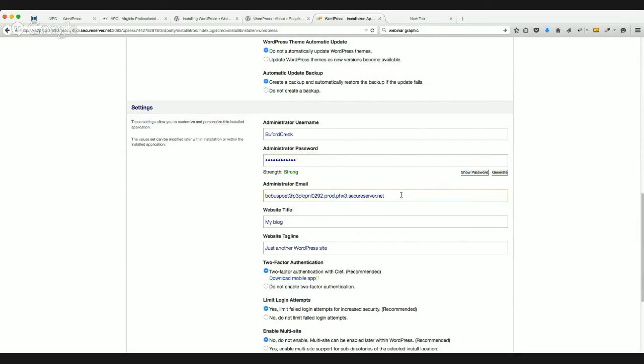Here you put the administrator's email. This is defaulting to my GoDaddy account, but I want to go ahead and make this my work email. And what's my website title? I'm going to say Advanced WordPress Webinar. And my tagline is a VPC members only event. Now again, this could be the title of your business. Your tagline could be the title of your blog, and subheading, your name.